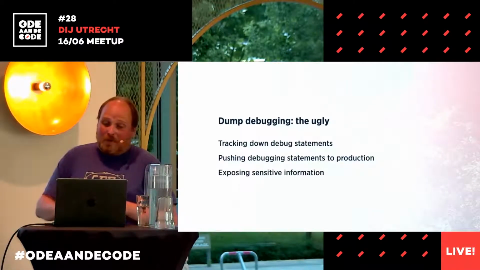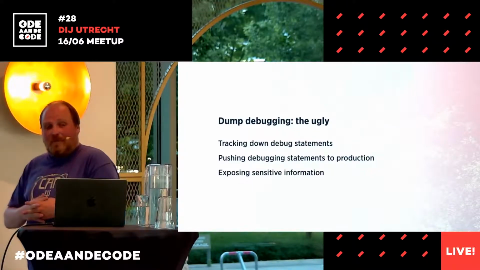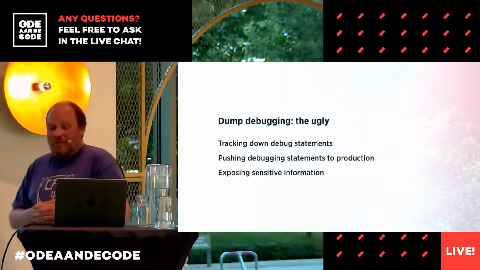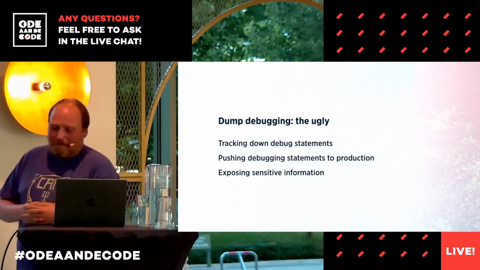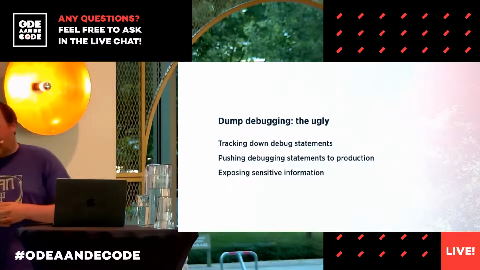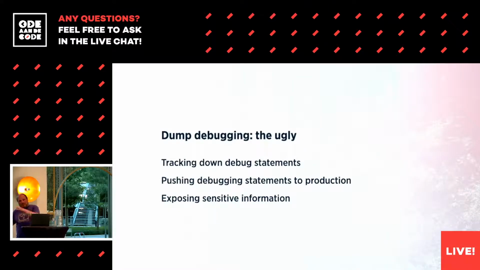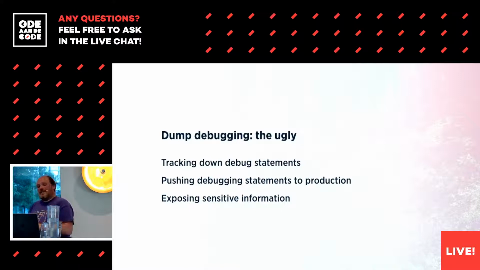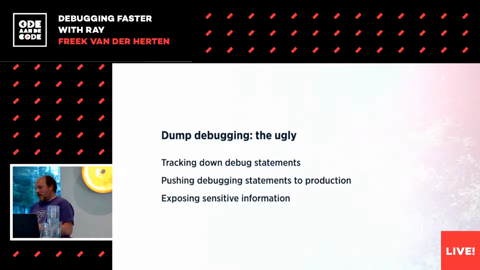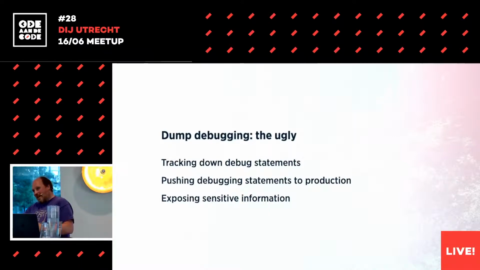And there are also some ugly things about dump debugging. I'm sure that some of you might have had this problem as well. Imagine that you had a hard to track bug, and you've put a lot of debug statements in various files. And something that I sometimes do is dump a string here or something. And I fixed it, so now I'm going to remove everything, but I forget where I have put that one. And it's sometimes hard to track down where did I put my debugging statements.